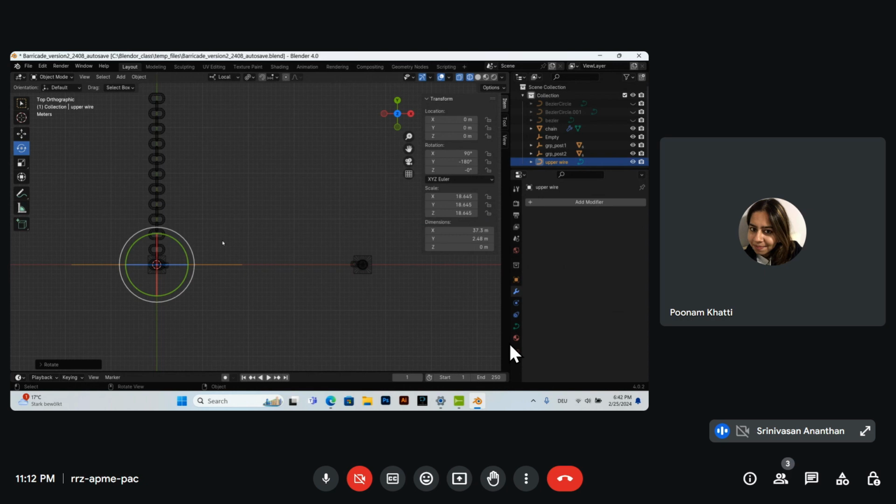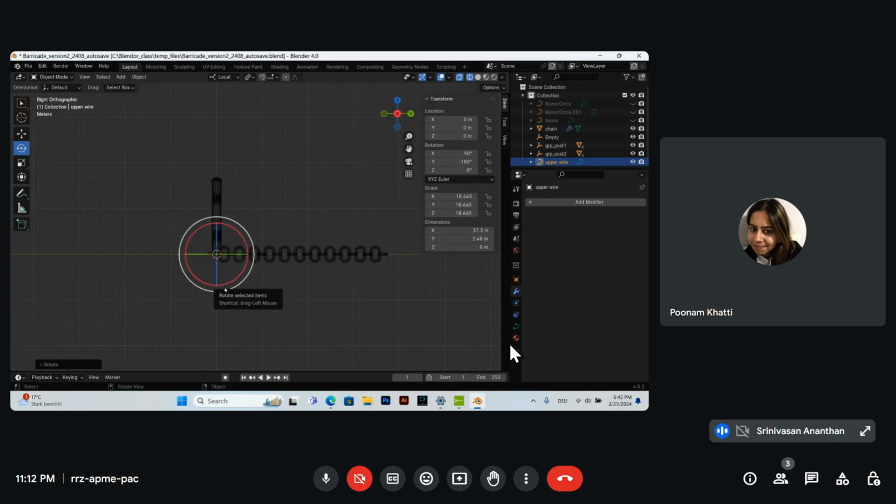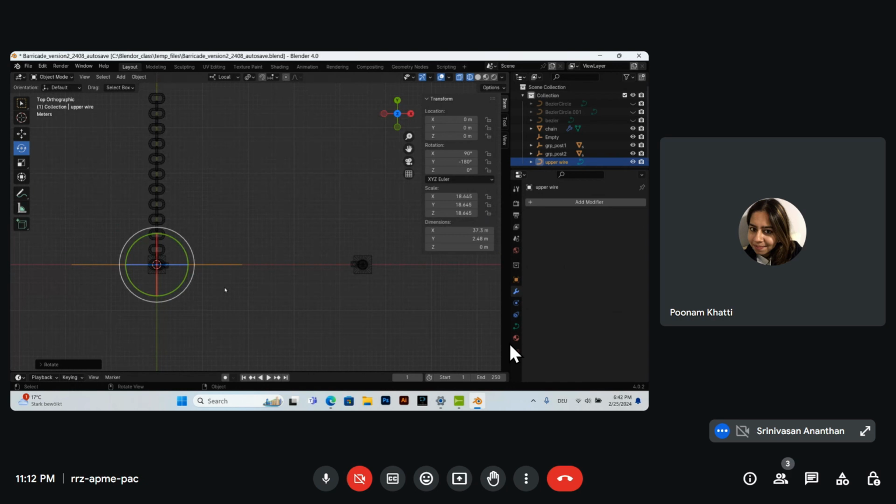You can type 0 in the transform panel. Rotation Z. No, you can type 0. Yeah. Right. Now you can go to front viewport and we'll just check whether it is okay or not. Front viewport. Yeah. Okay, this is okay. Now go to top again, and we have to change the rotation of the chain also. Rotate the chain also. Yeah.